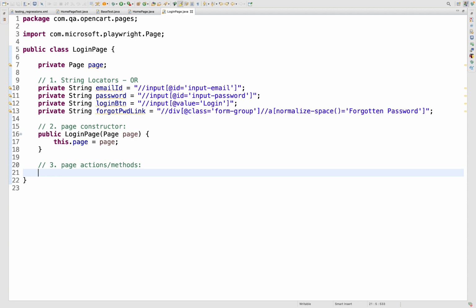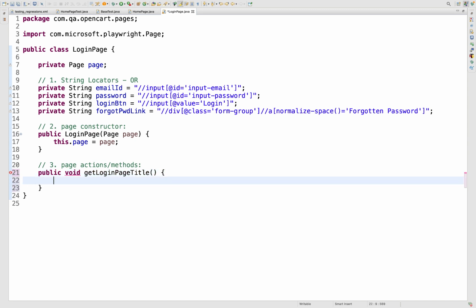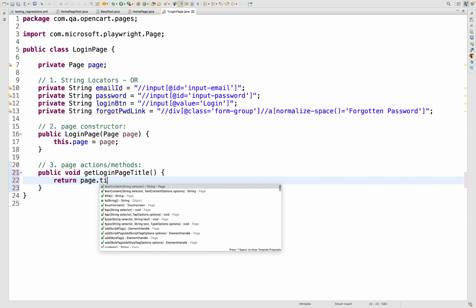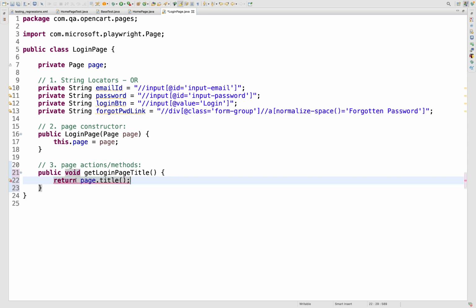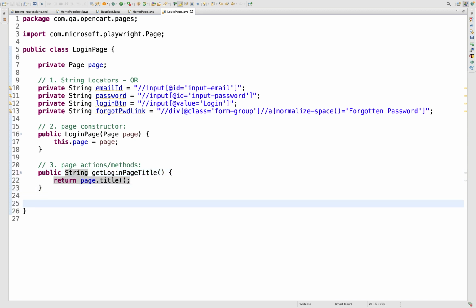Okay, now what is the first method that I'm going to use? The first method that I'm going to check over here is public String, let's see, I'm simply writing getLoginPageTitle. Okay, this is the method that I'm going to use. How will you get the page title? I simply say, okay, fine, return page.title that you can return, and this method will return the page title of the login page that in the TestNG class I'm going to verify later on.